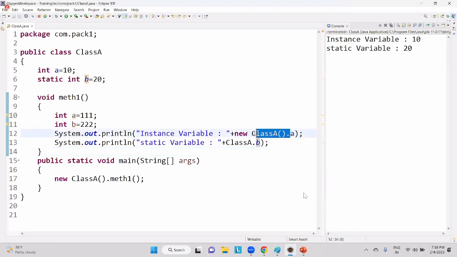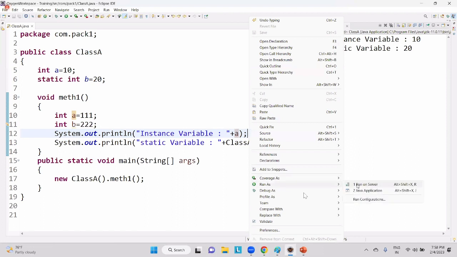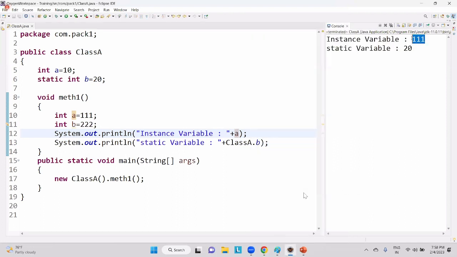I don't want to use a class object to access my instance variable also. So if I execute my program, you know that we'll get the output 111 here. I want 10. Sir, create an object. No, I don't want to create an object. Then we need to use the this keyword.